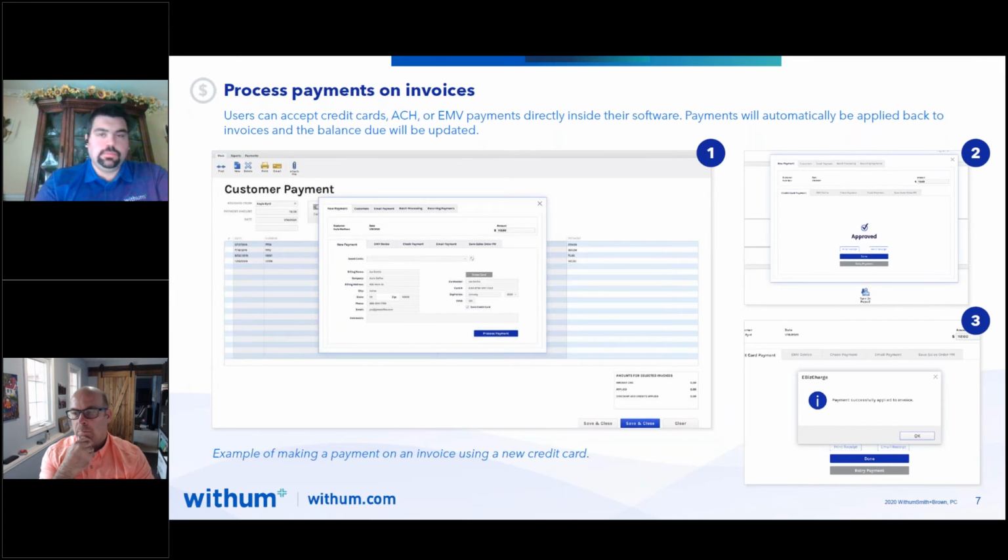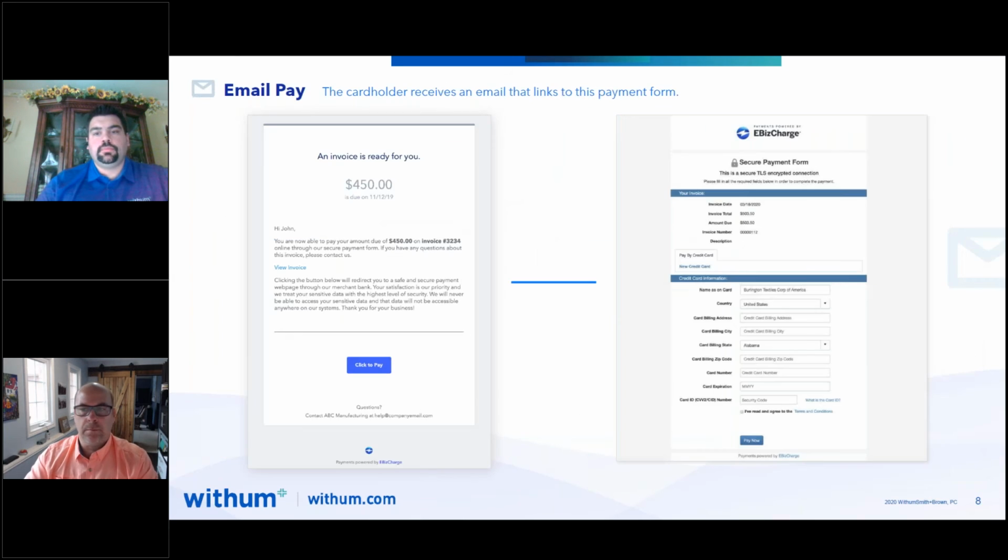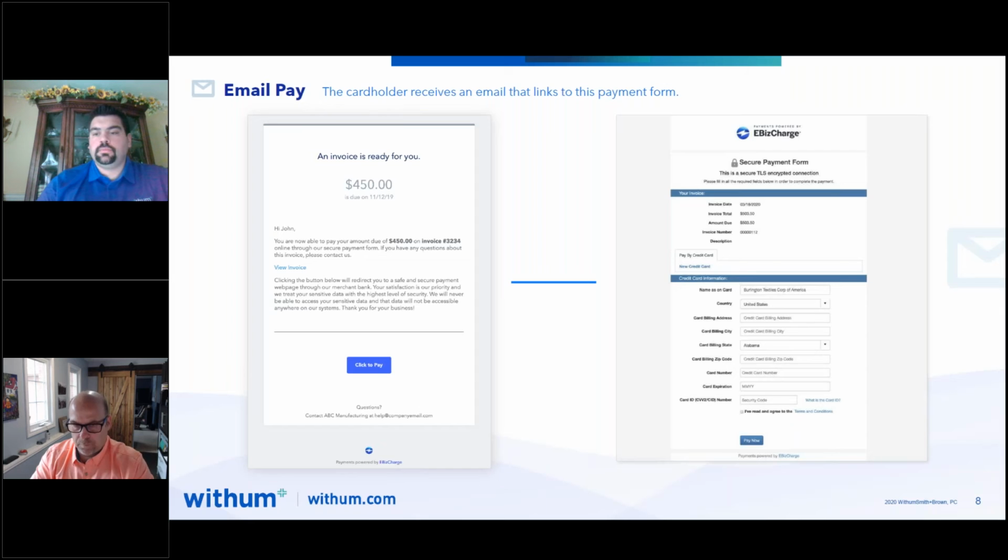So if you're using a platform like that, if you're using a system that either you're not sure that the system that's in place is compliant, is using tokenization, or is giving you the full range of tools we've talked about, like being able to send out email requests to folks, that's definitely something worth looking into more so you can streamline that AR side of things. So with that said, moving on here for a second, we can show you an example of what that might look like.